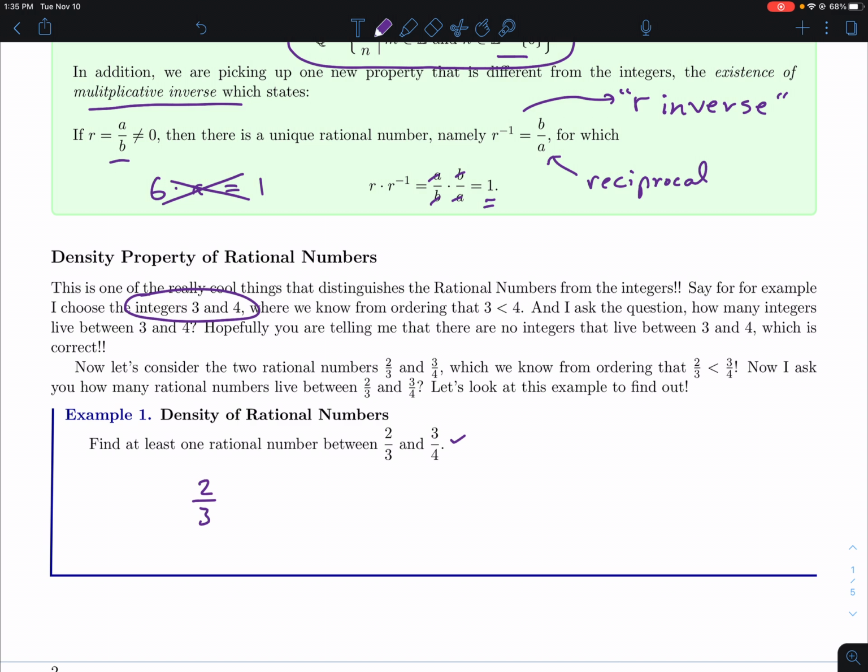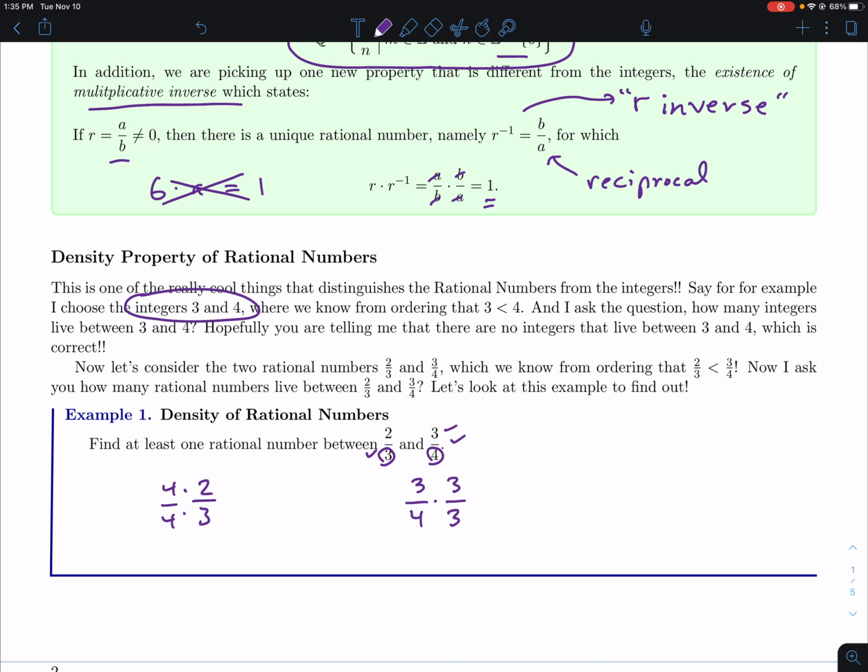I would just recommend taking the denominator of each of these fractions and multiplying the other fraction by that denominator. In this case, this will actually be the least common denominator, but if it's not, don't worry about it. Since our second fraction has a 4 as its denominator, we're going to multiply the first fraction top and bottom by 4 over 4. For the second fraction, 3/4, since the first fraction had 3 as its denominator, we're going to multiply top and bottom by 3.